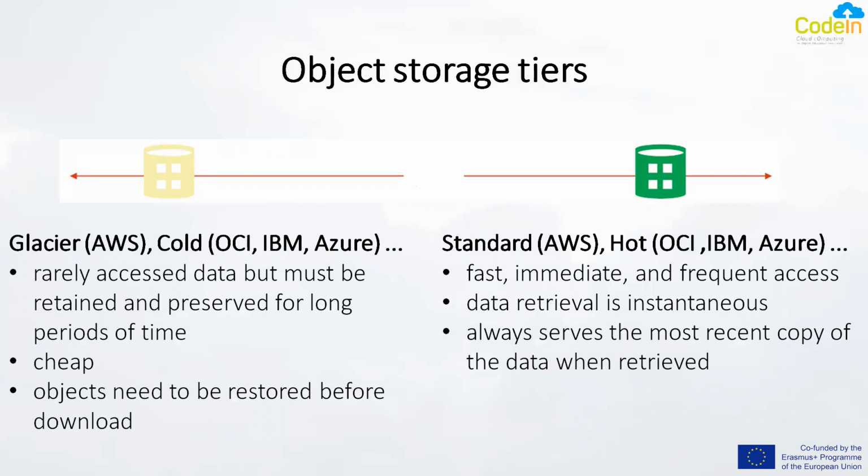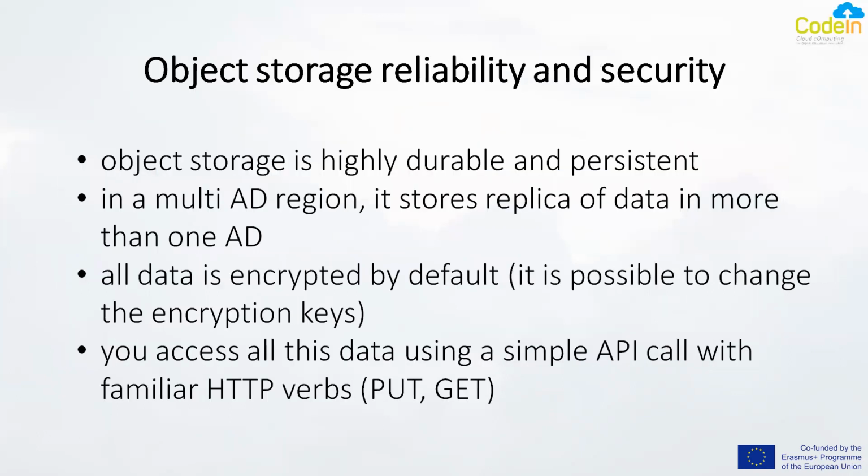There is a second tier which is called cold, and it is used for infrequent access. It means you have a copy of long-term critical data that you do not need immediately. So think about storing backups that you would infrequently access in this tier. The stored data is very secure because it is stored in a minimum of 3 physical locations within one AD.